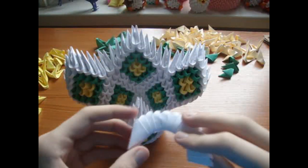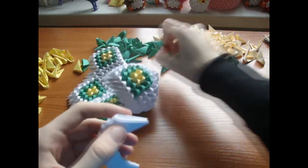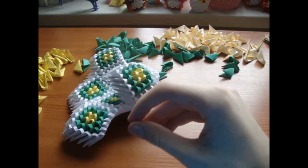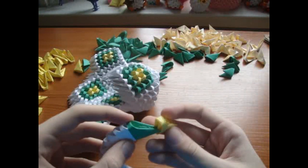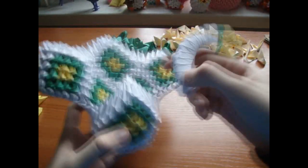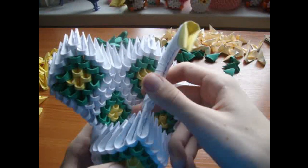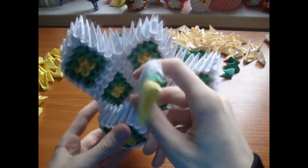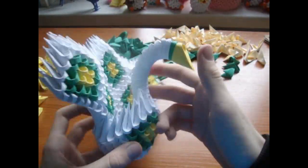Now connect 13 pieces like this. And add one green piece on top and a yellow piece. And now connect this here. And it's finished.